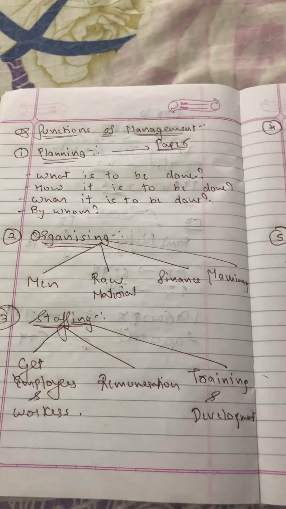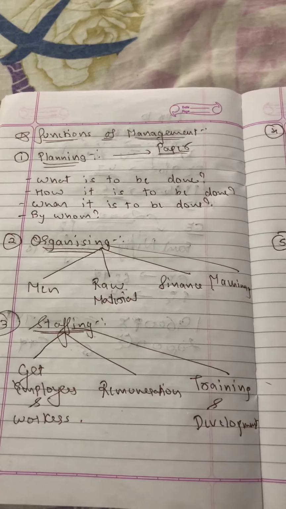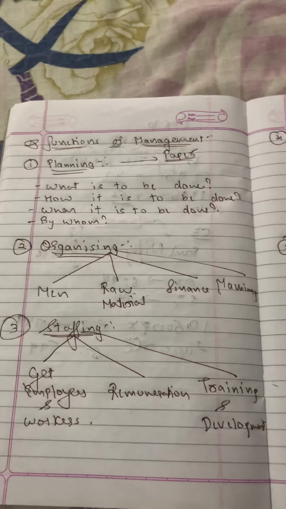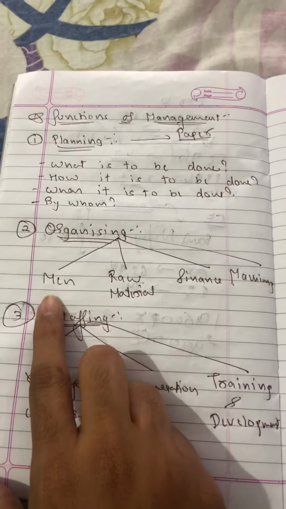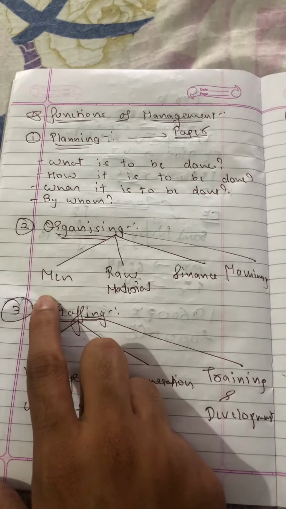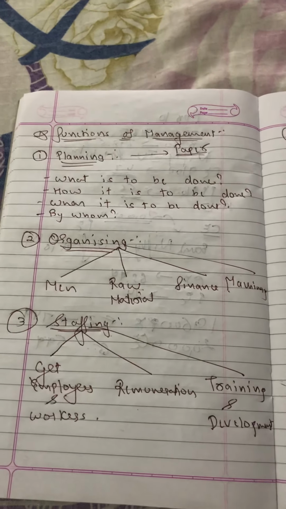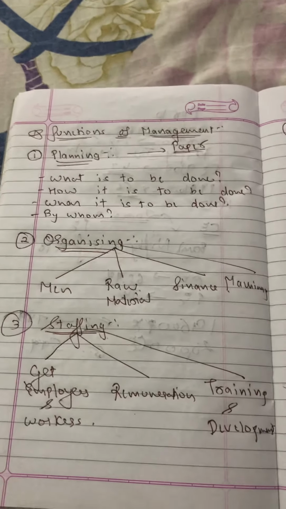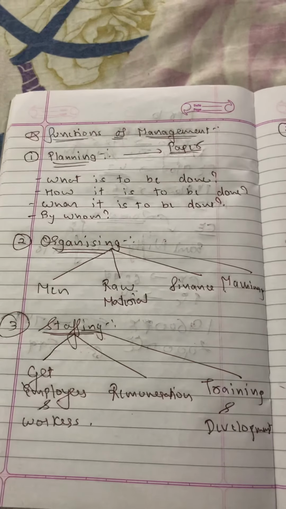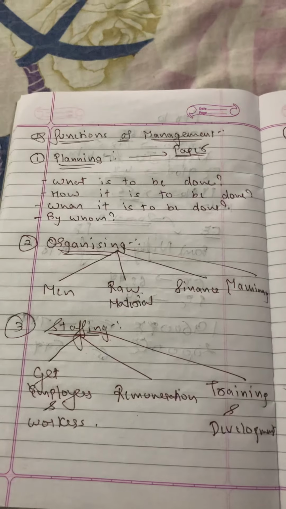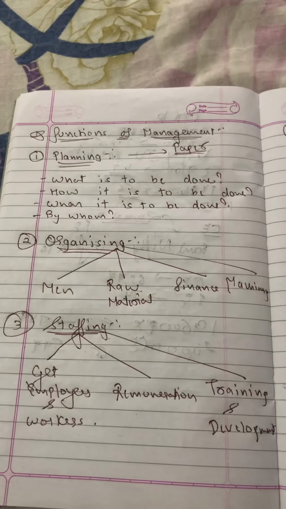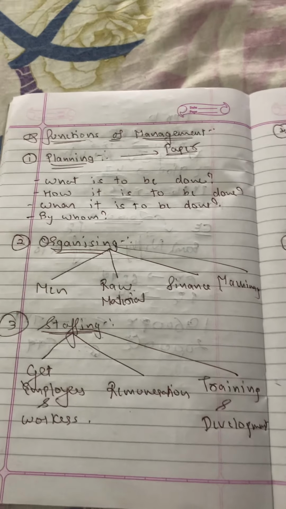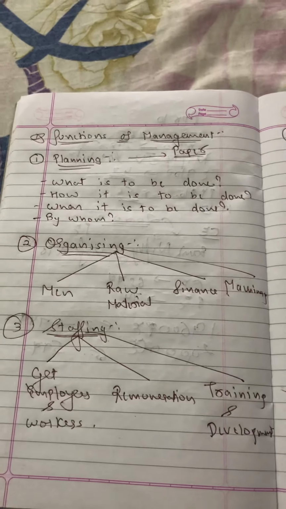In the same manner, when you go into an organization, the company, the business, the shop, the retail outlets should be organized. For example, you have to organize your men. When you go to the principal's office, the principal ma'am is available in the principal's office. Obviously, why? Because our school is organized. If you want to meet a female faculty, a female teacher, you will go to the staff room. If you want to meet male faculty, you will go to the main staff room. So everything in an organization has to be organized.